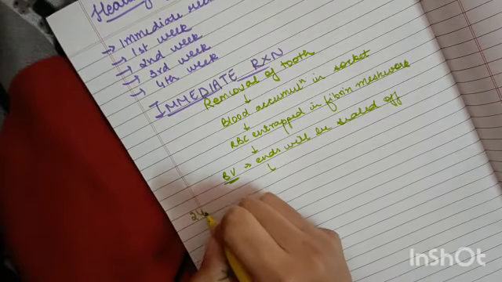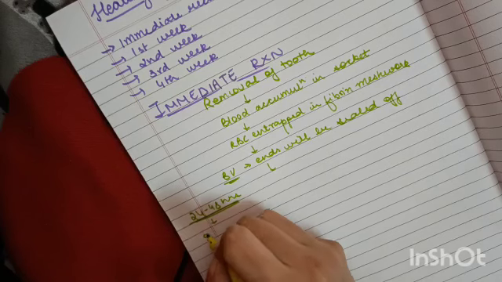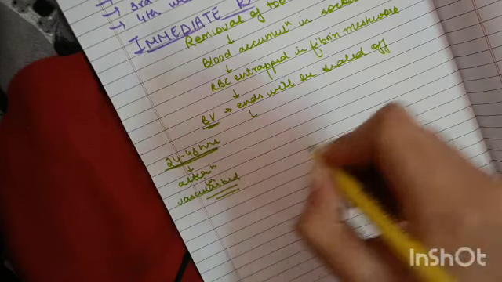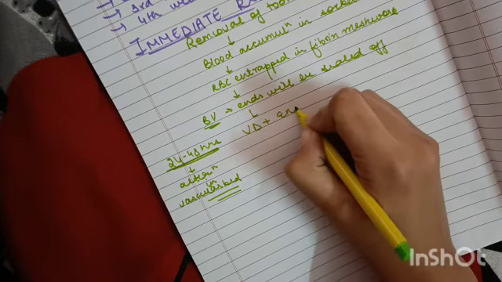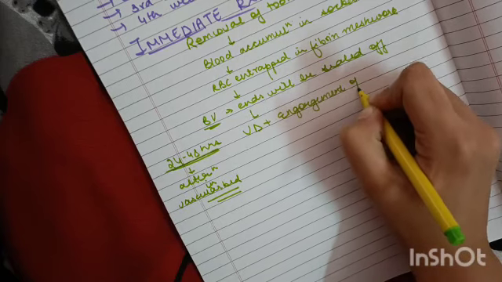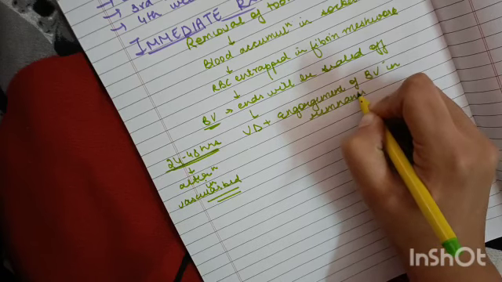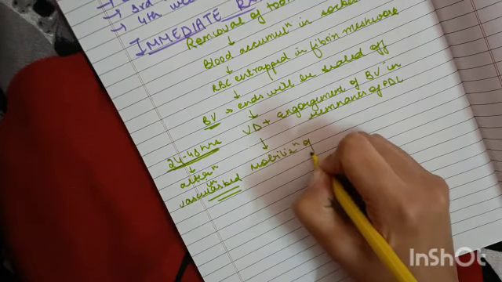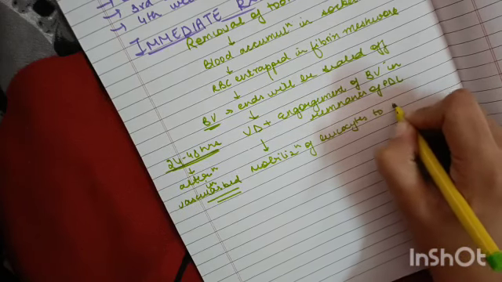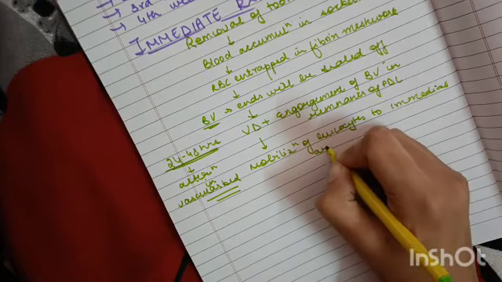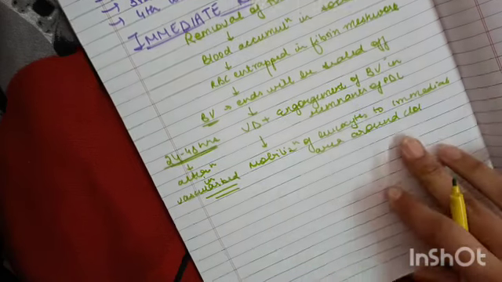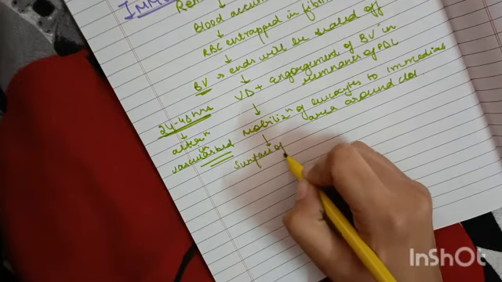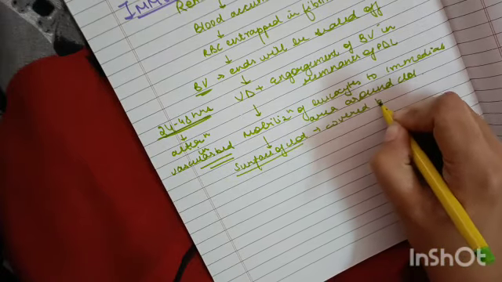Within 24 to 48 hours, we'll see changes or alterations in the vascular bed. There will be vasodilation plus engorgement of vessels in remnants of PDL. There will also be mobilization of leukocytes to the immediate area around the clot. The surface of the clot is now covered by fibrin.